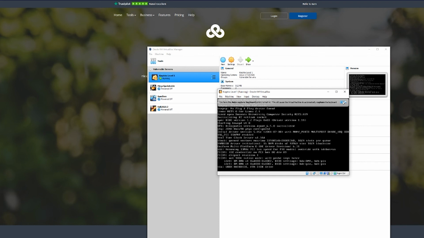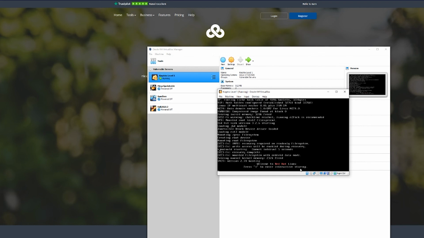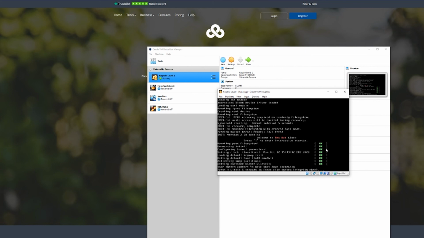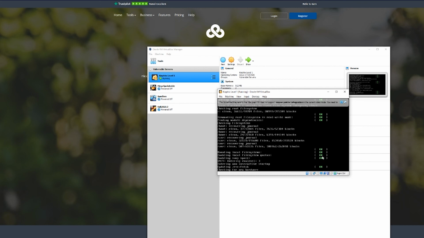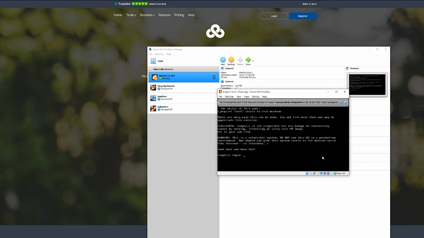So you go ahead and you boot, and it should look like this. You want the partition check. All right, when you see the welcome to Red Hat and these OKs, that means that you're golden. Everything is configured properly. You're just going to let it run, don't hit anything, and eventually it's going to bring you up to a login screen here. Kioptrix. Now we're going to cheat just a little bit.